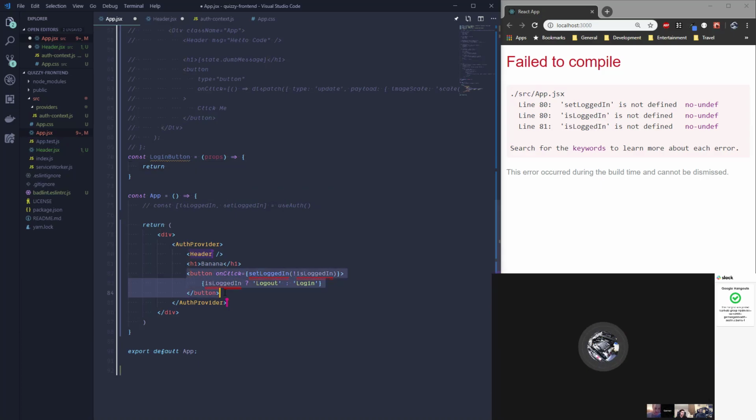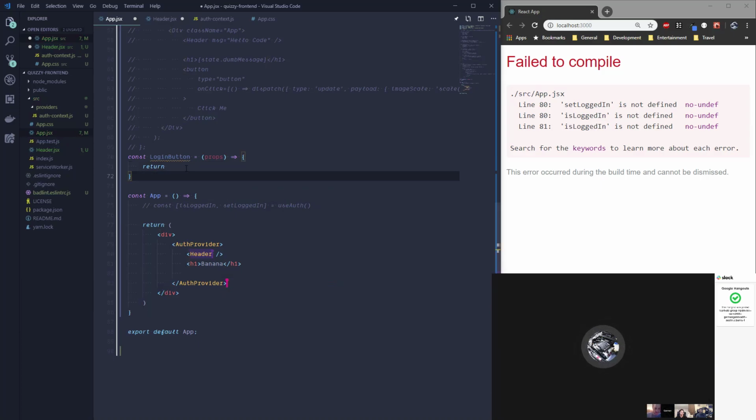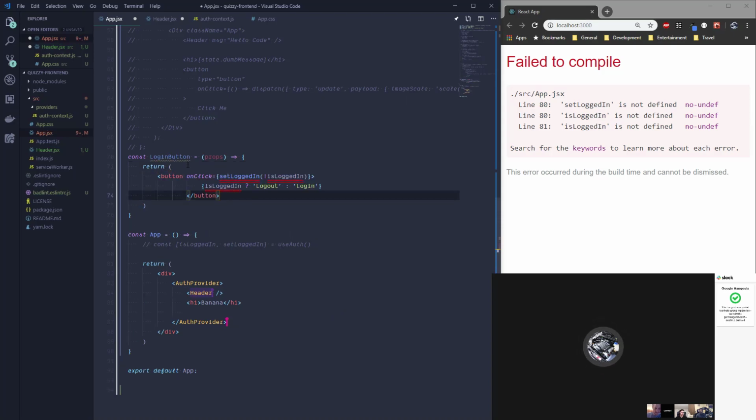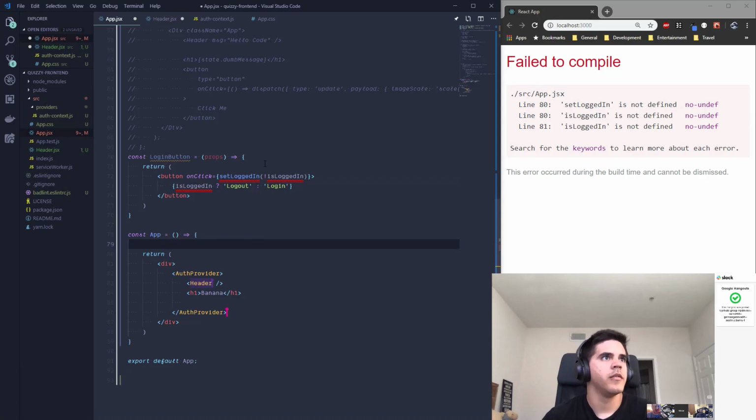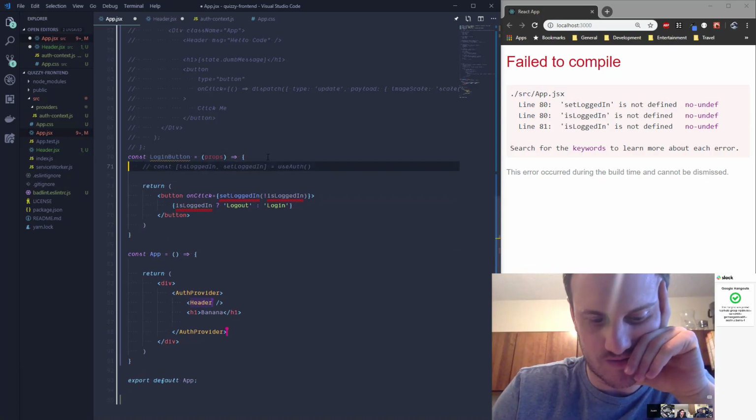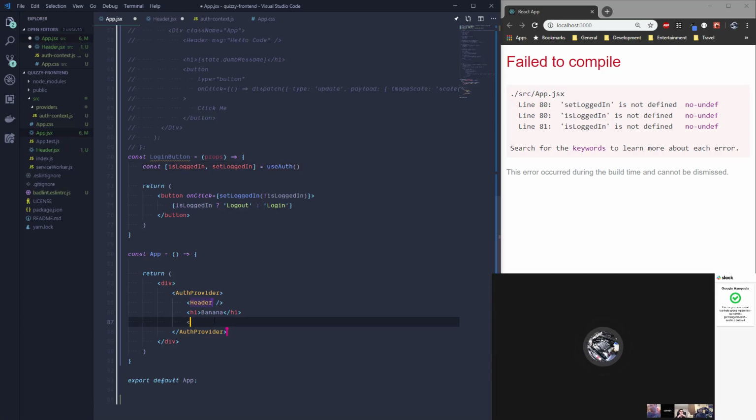I just realized I've been doing this backwards. For the apps I've been working on, I've been using the hook inside the provider rather than the provider inside the hook. What? Wait, what? The hook inside of the provider rather than the provider. So what's an example? Let me see if I can pull it up.